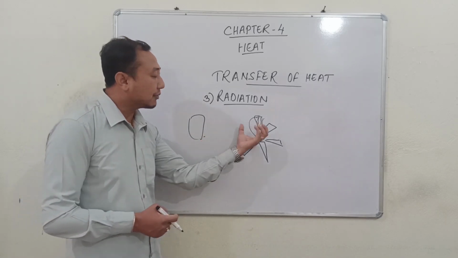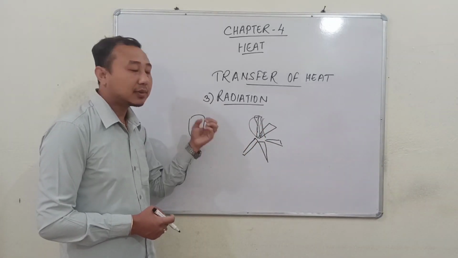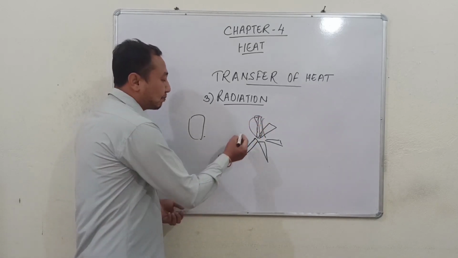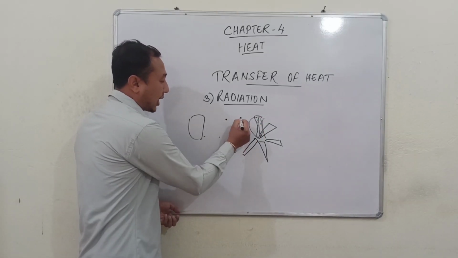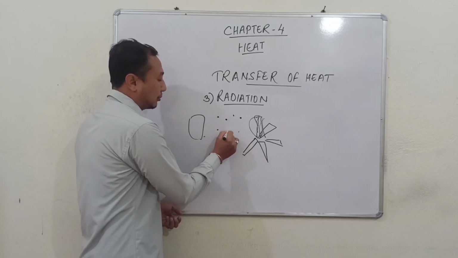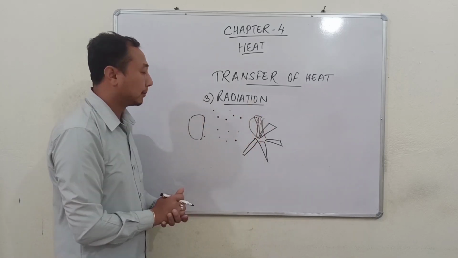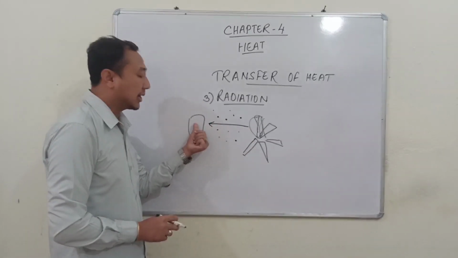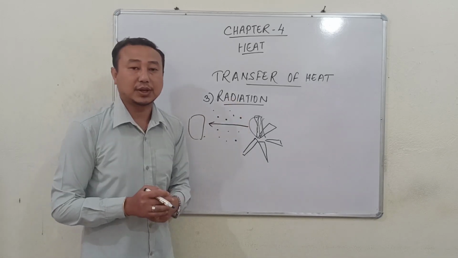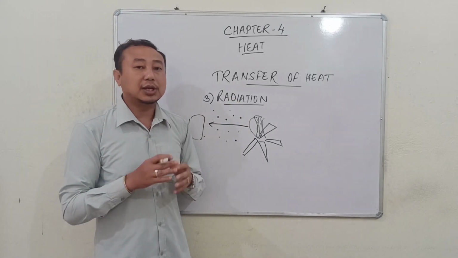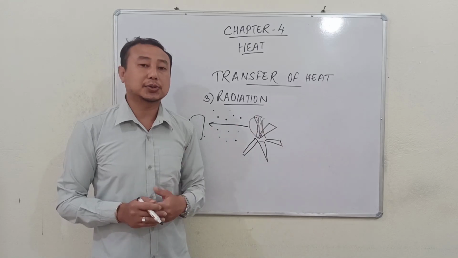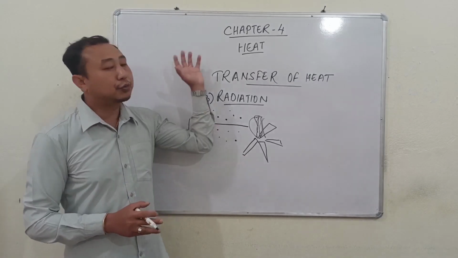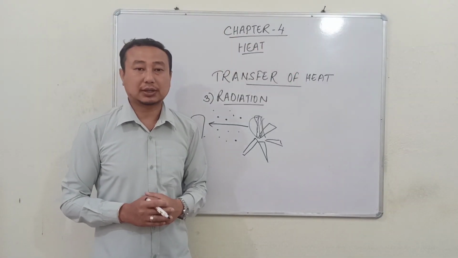So, how does the heat from this fire reach our body? It is through the process of radiation. The heat energy from this fire passes. Let us say these are the air particles present in the atmosphere between us and the fire. The heat energy from this fire moves through the space between the particles and reaches our body by the process of radiation. So radiation is a process through which the heat energy is transferred without the involvement of any type of particles. So these are the three different methods of the transfer of heat energy.